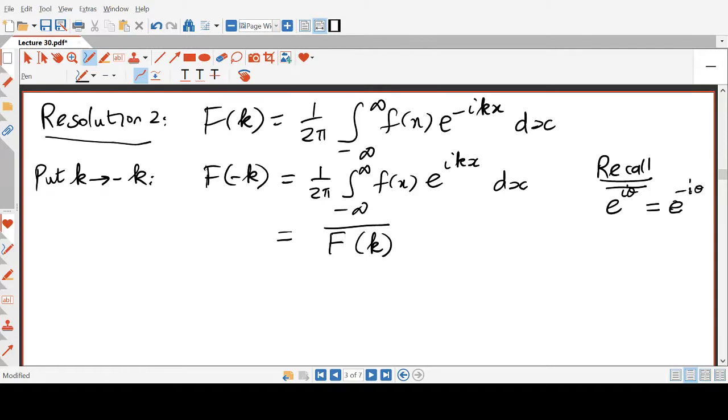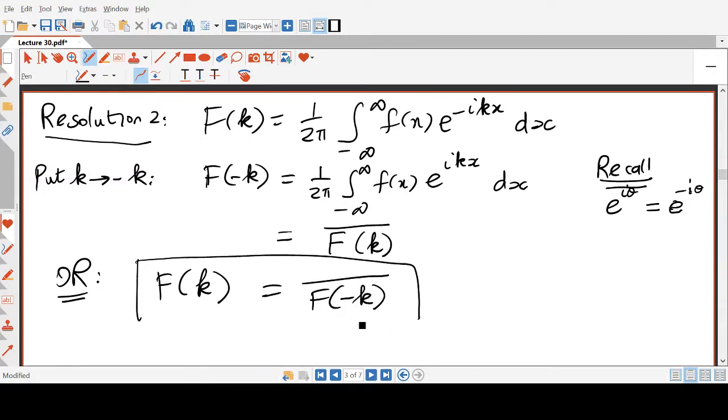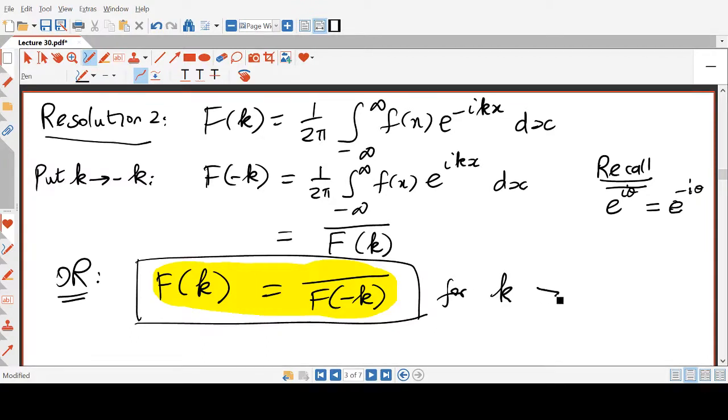That observation by Jordan now helps us. Or we can write f of k, if I conjugate both sides, is a conjugate of f of minus k. This is the crucial result here. So this will be for the part k more than 0. Jordan's lemma covers k less than 0, which is omega more than 0. We'll stop talking about omega now because it's confusing. It's like opposite signs.